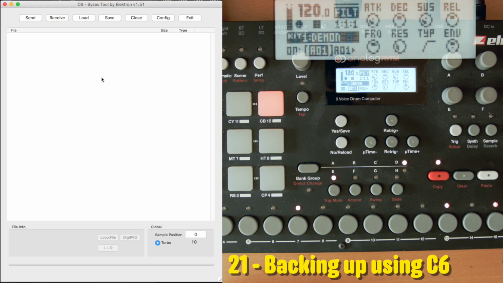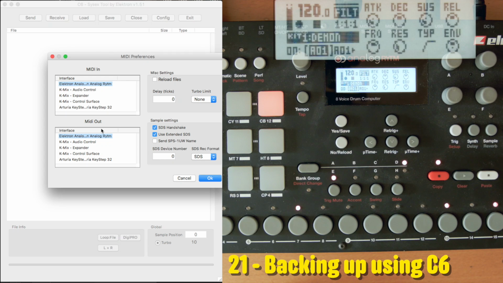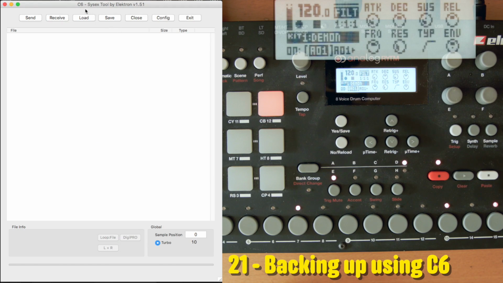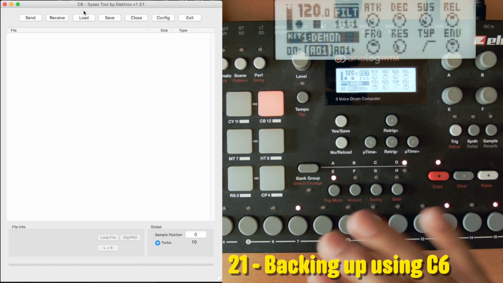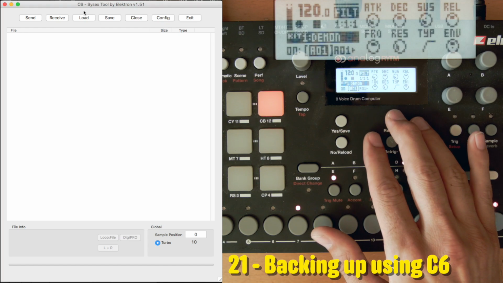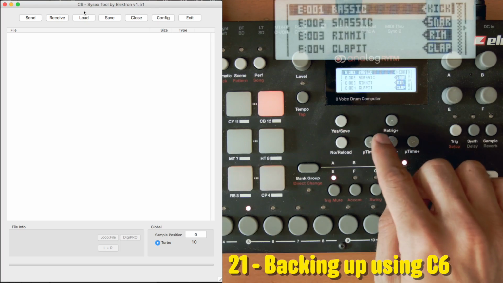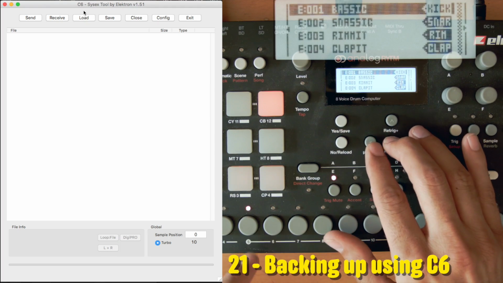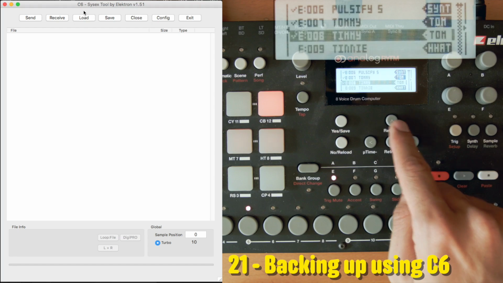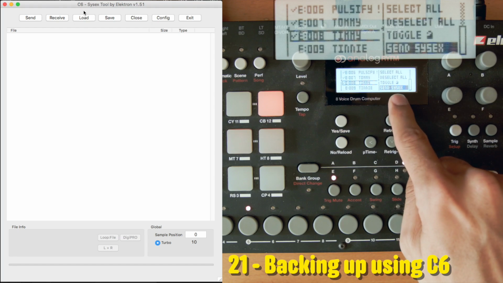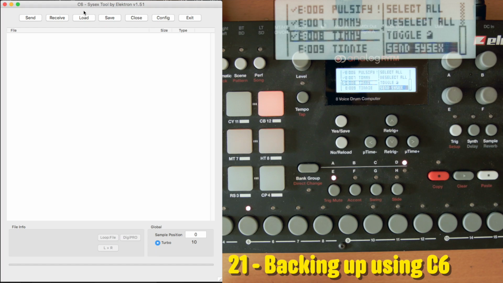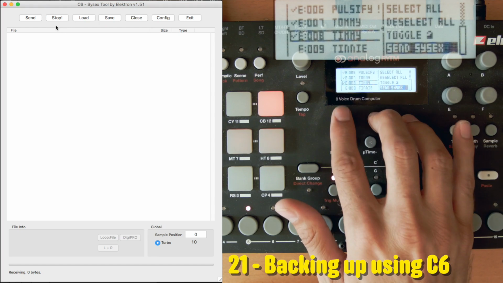Make sure that it's configured. Electron Analog Rhythm, yeah, it's there. Cool. It looks good. If I want to just back up a specific sound, I could do that by going here, function and sound manager, and then I could manually select a bunch of sounds, and then I could say send Sysex. Before I press send, I'm going to press receive in the app, and then I'm going to send.